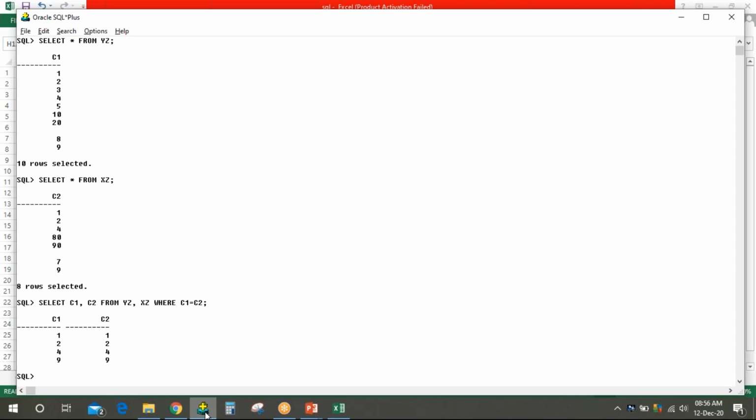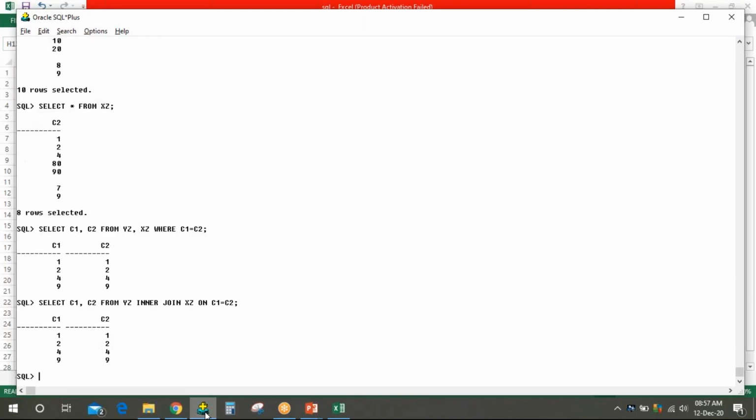So this is one way of doing the join. Another way: select C1, comma C2 from YZ join, or you can write inner join, both are right, XZ on C1 is equal to C2.